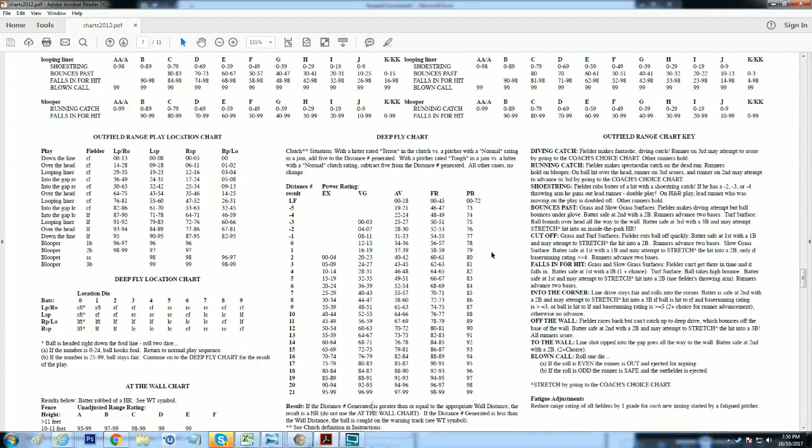I think this is a great card and dice game that you can record once you've played a few games and you understand the charts and everything. I think it would be a great card and dice game to play for yourselves at home or with your friends or whatever. I just don't think it would be very good for me on the computer because it's very slow, and nobody wants to sit here and watch me look up stat after stat after stat and look up different charts and everything like that.